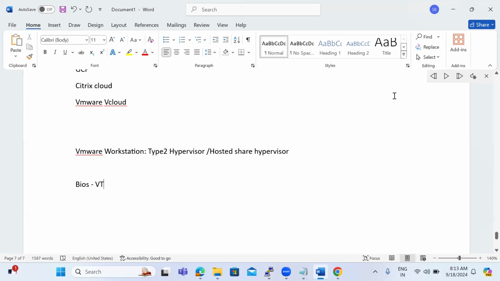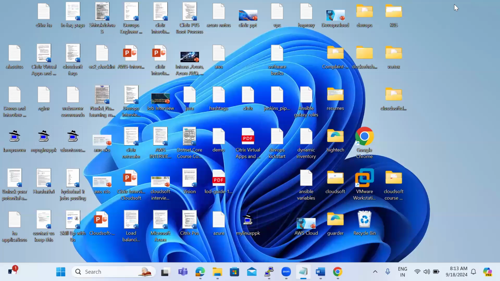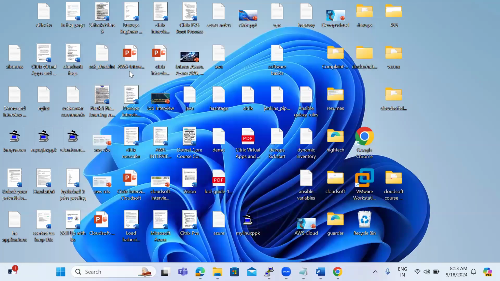Here I'll show you how to install one Windows. Everyone try to download the Windows Server version also. You can download the 2019 or 2022 evaluation versions for practice purposes. Now try to download VMware Workstation also from the internet and install it.